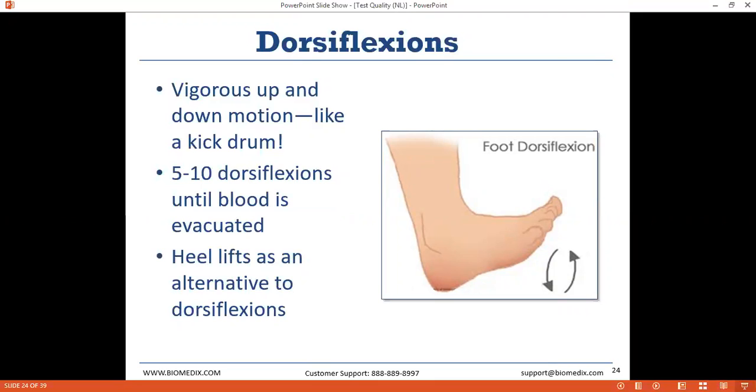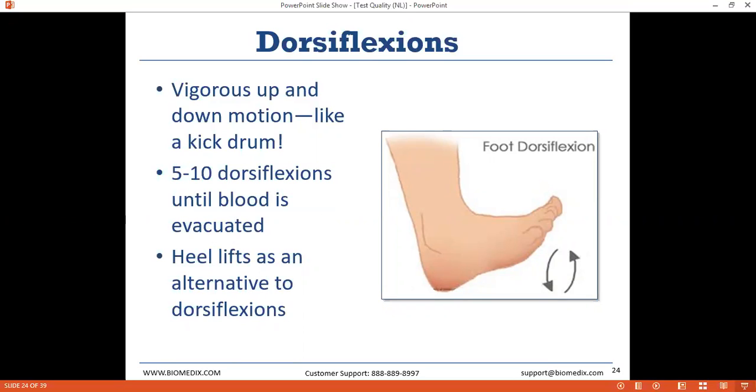So cast your mind back to the posture for the venous test that we went over on Tuesday. You're having the patient perch on the edge of the chair with their butt as far forward as they can get it, back straight, testing leg, typically the right leg first, extended at a greater than 90-degree angle. The left leg is at about 90 degrees, and the toes are both parallel and pointed forward.